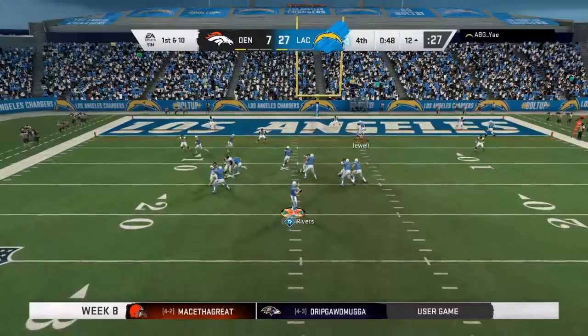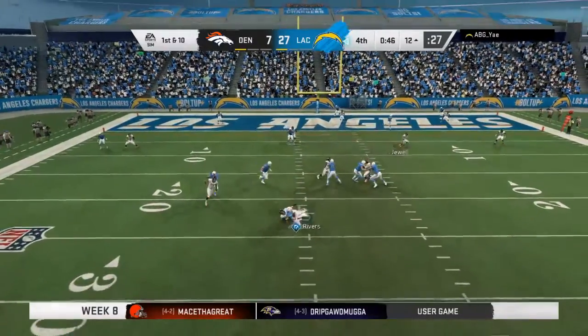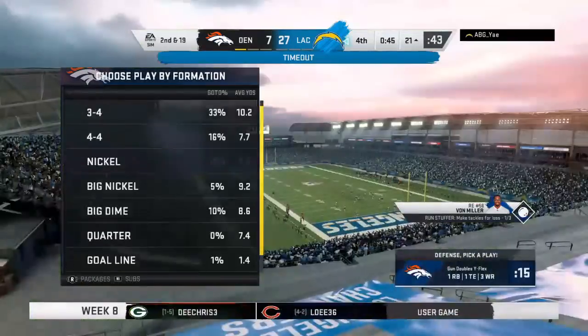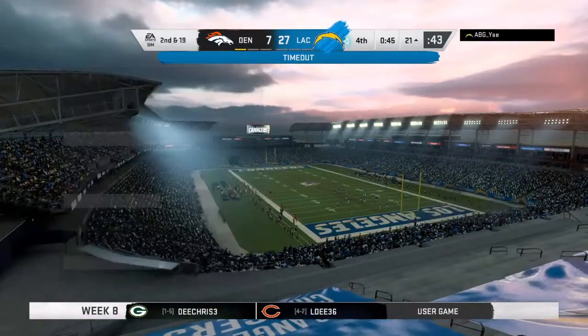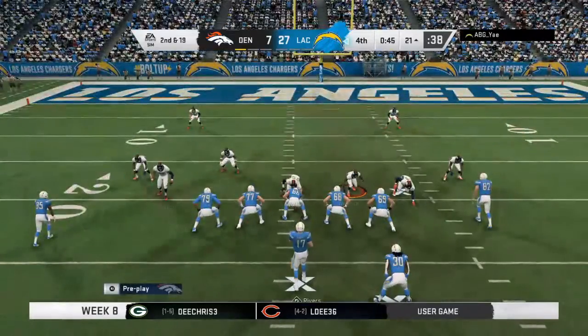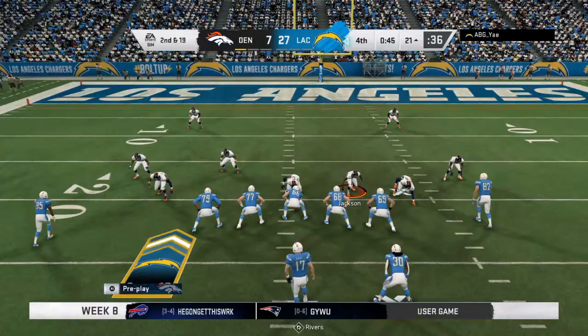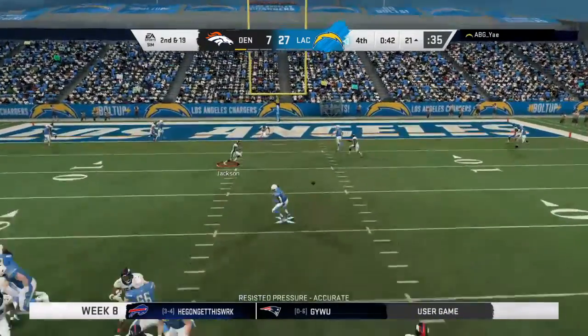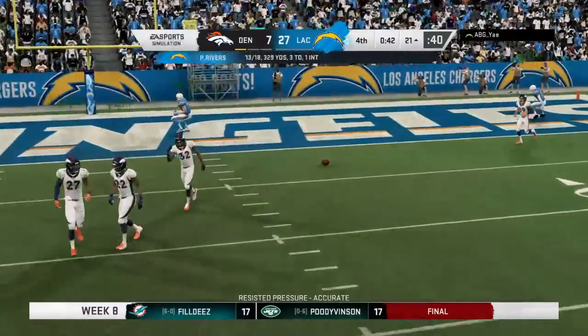From the shotgun, it's Rivers. And nowhere to get away. Rivers is dropped. Chargers going to use their 3rd and final timeout. It'll be their 3rd and final timeout, so as they talk things over, we'll step aside. To try again after the sack, Rivers.